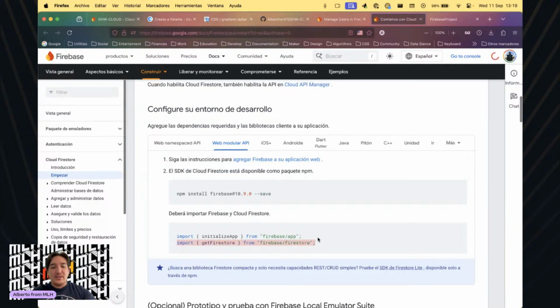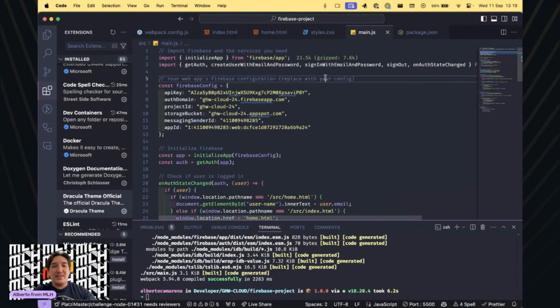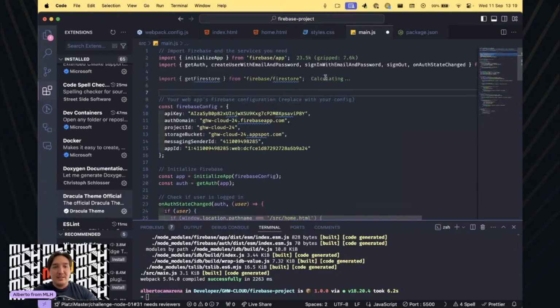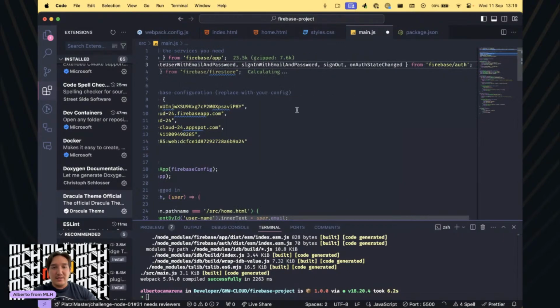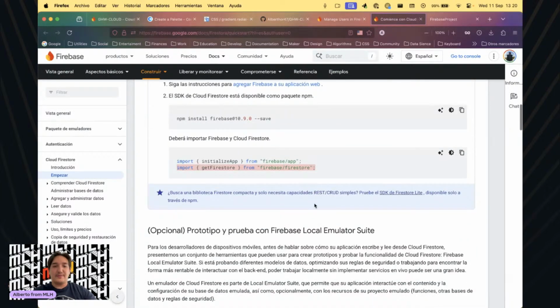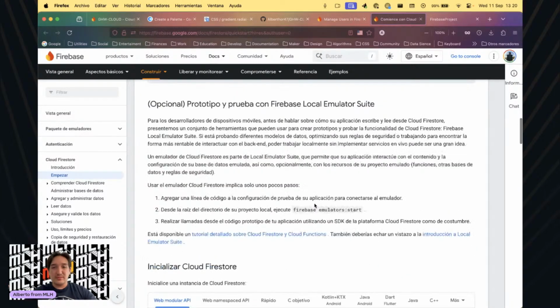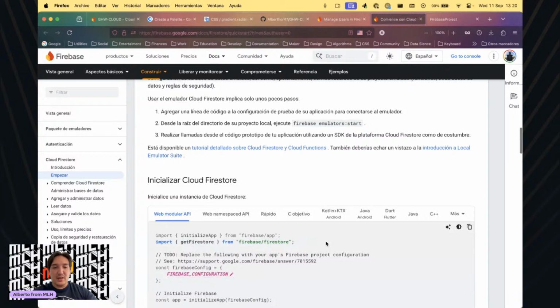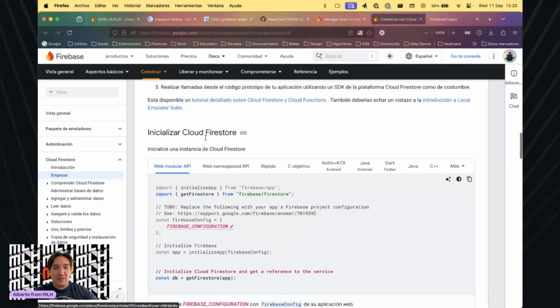So first things first, add Firestore, but see that coming. So nice, Firestore is already in the package. We initiate Cloud Firestore.